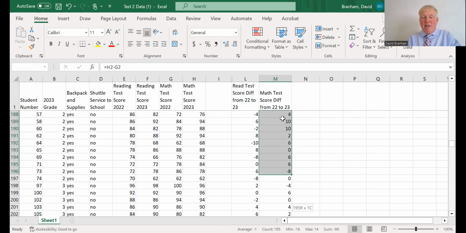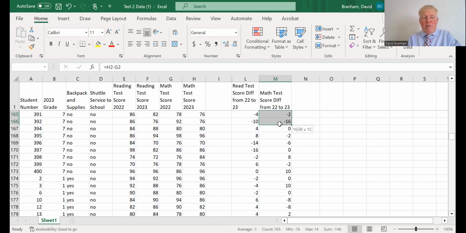The beautiful thing about this is, because there are 2 interventions and there's some overlap, and this is going to be very important for your presentation, you don't know whether it's the backpacks driving change or the shuttle service driving change. So it's important that you separate these into 4 categories: those who got both, those who got backpacks but no shuttle service, those who got shuttle service but no backpack, and those who got neither. When you do that, you can compare those numbers and find out if one is actually driving the change and the other one isn't.